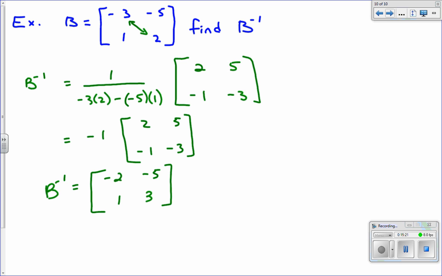There are ways of finding the inverse of 3 by 3 and 4 by 4 matrices, and you can look at some of them in your textbook, but we'll be in class using technology, and I'll show you with the graphing calculator and the matrix applications how we can use the power of the calculators to find the inverse of 3 by 3 and larger matrices, and we'll do that in class.